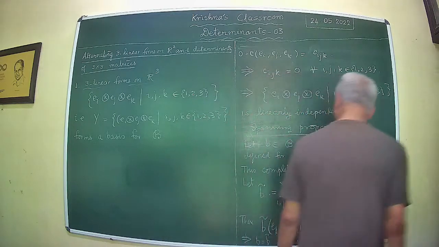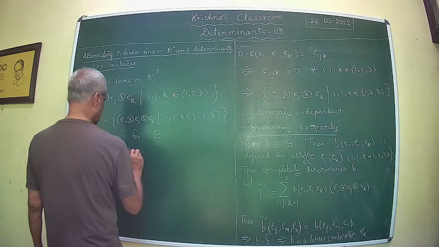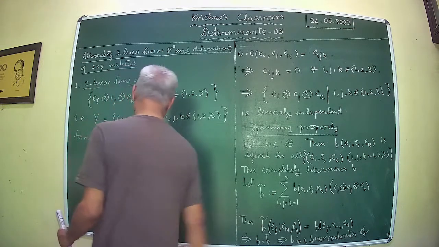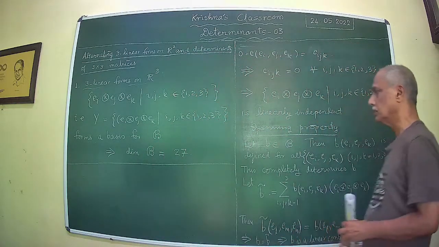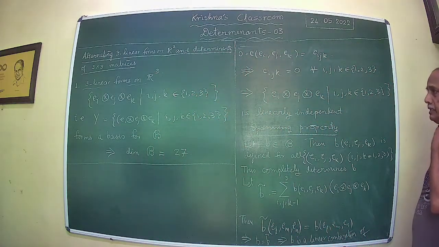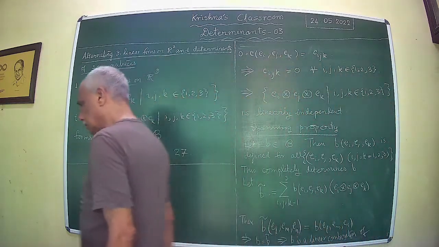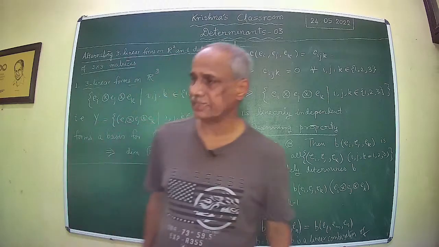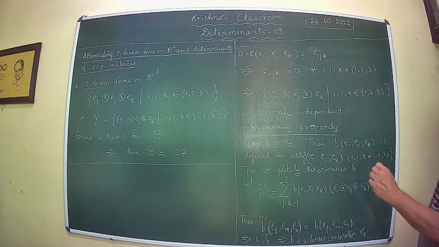so that in turn implies, so you have this is a 27 dimensional linear space over R. The set of all 3 linear forms on R3 forms a 27 dimensional linear space over R. Okay, so that's the basic thing. Now what we want is, we want to go to alternating 3 linear forms, and I am not going to define it this time, but I will do it in my next lecture.